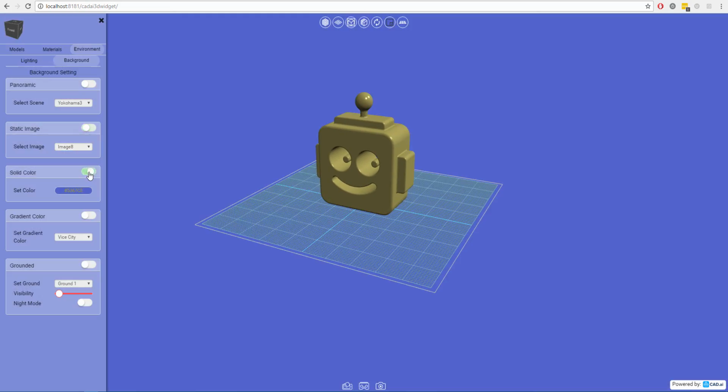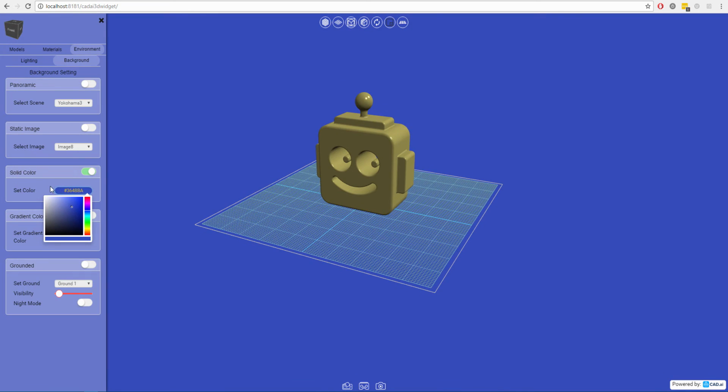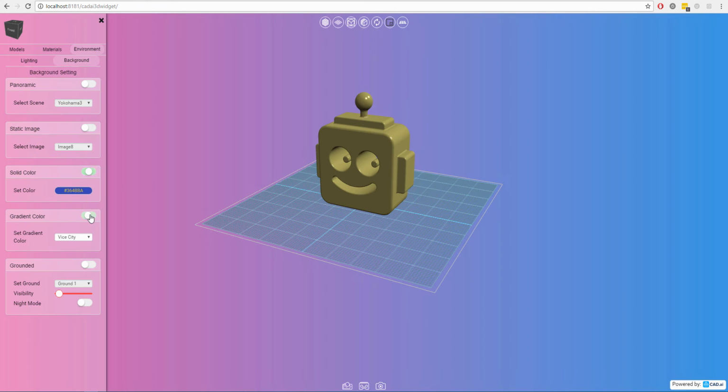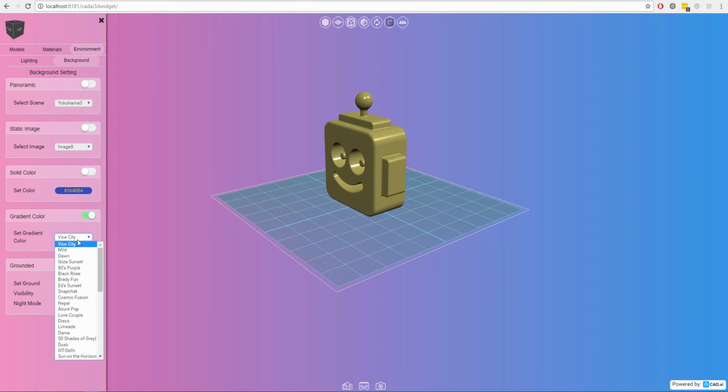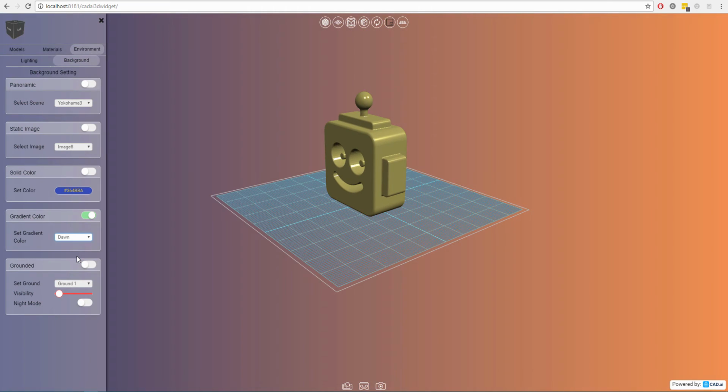With the solid color, users can select their favorite color by using the color picker option or simply paste the hex code for the color they want. Not interested in a single color background? No problem. CAD AI also provides gradient colored backgrounds. Select the gradient style from the Select option and browse for the gradient you like the most.